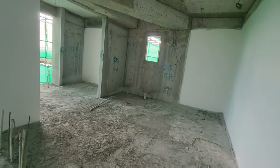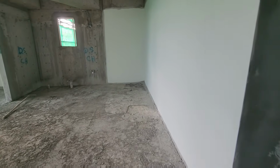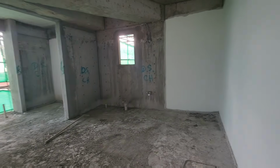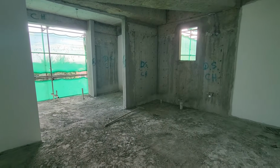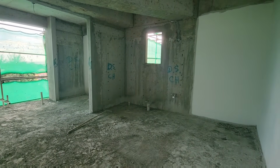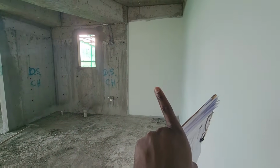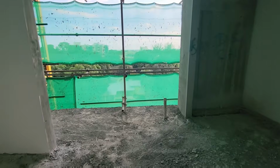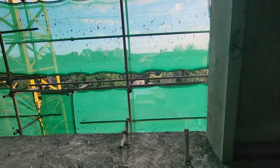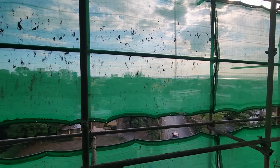So right here, could drywall this off, get your door here, and this gives you a room. Boundary that off, put your bathroom there, toilet and things like that. Closet in the corner here, and this would actually give you a balcony. Yeah, you could step out on your balcony and get a little view.